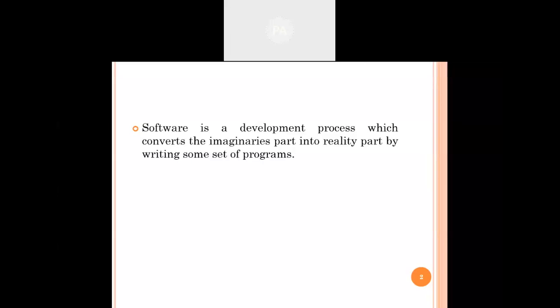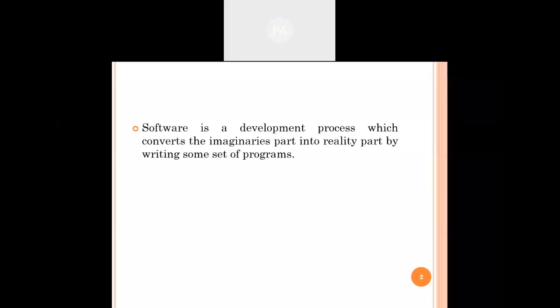So what is the definition? Software development is a process, which converts your imaginary part. What is the imaginary part? For example, I want to create a calculator, so I am imagining there are some numbers, like 0 to 9, and some operators like plus, minus, division, modulus, multiplication.